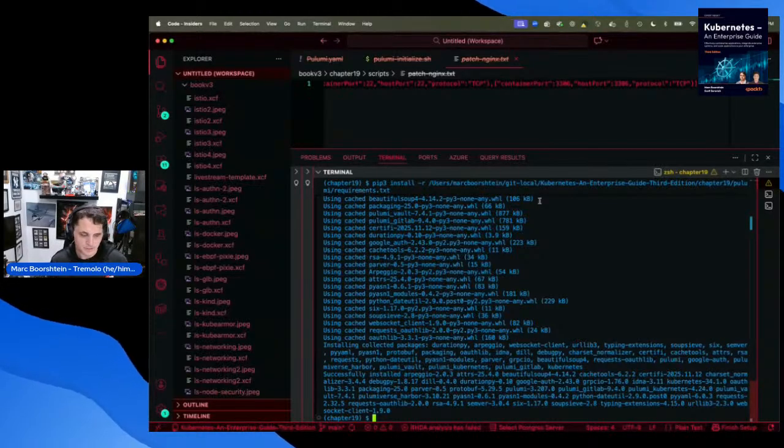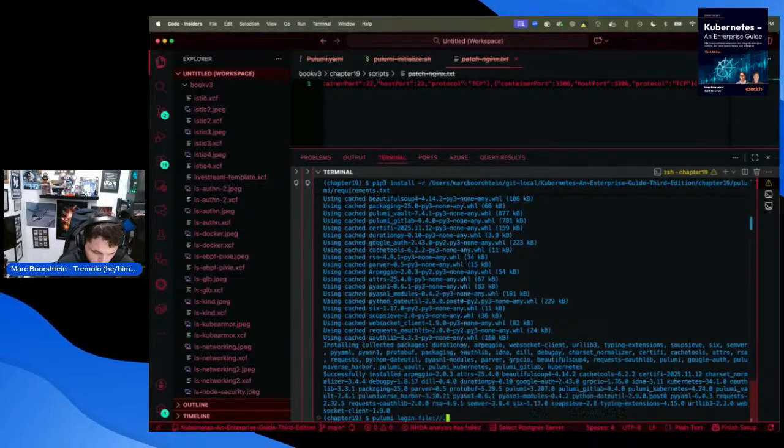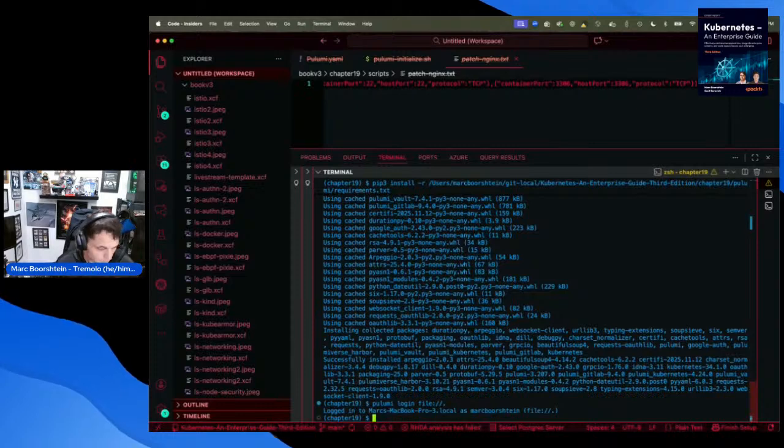Out of the box, Pulumi supports all sorts of stuff, including their own. So feel free to use that, but just to keep it simple, we're going to do it with a local file. So, pulumi login. All right, so I now have my own local environment.